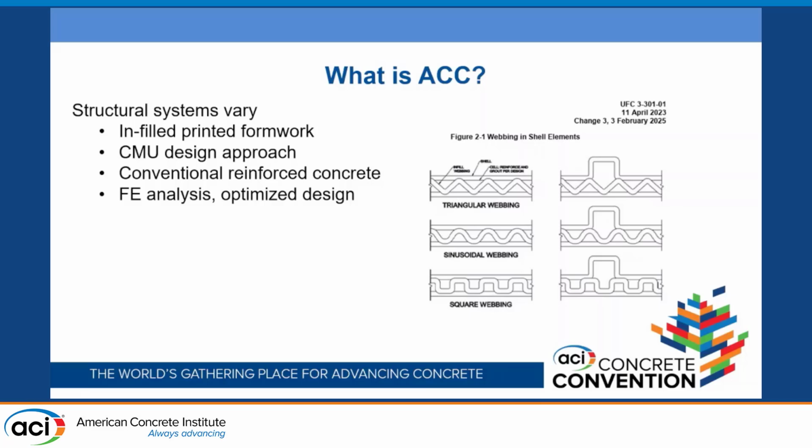There's a variety of design methods, sort of trending in one direction, but not necessarily in this industry yet. One option is printed formwork, so people are using their 3D printers to lay out concrete that stays in place, and then they'll use a ready mix truck and just have a cast in place concrete wall in between. Some folks are using a CMU design approach. That's what some of the permitted residential structures have used. So they have vertical grouted cores, and they look more like a CMU block wall if you look at the plans. Some is designed as a conventional reinforced concrete, and so they treat their print material and their infill material as a monolithic structure. And then for some of the fancier, curvy, maybe even some pools eventually, designs, they're using a parametric design approach and actually going through a finite element analysis. So across the board, people are doing a lot of different things.